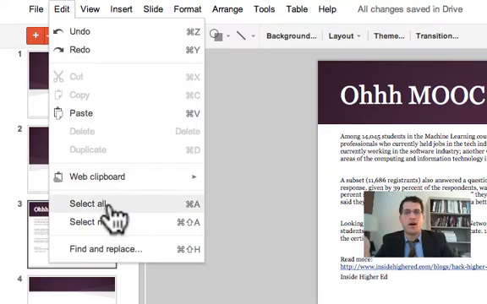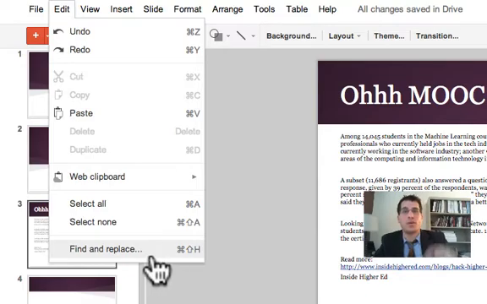You can also select all from within your document here, but honestly if you just learn the shortcuts, which is either Control A for all with a PC or Command A for all on a Mac, then you can select everything. Anyways, you can also do the find and replace words. So if you want to change all the he's to she's and play a practical joke on somebody, this is where you would do it.